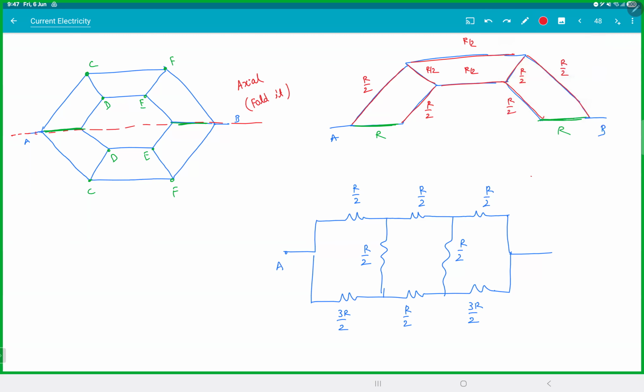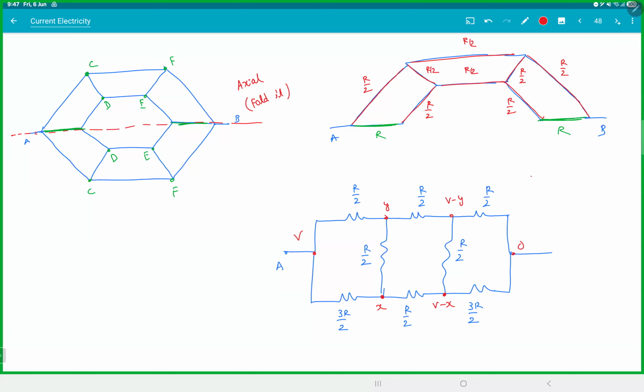But still, if you see, there is a bisector symmetry. Left and right is same. That means if you take this point as X, this is V, this is 0. The current in this branch and this branch must be same. Therefore, this point must be V minus X. If this is Y, this point must be V minus Y. So there's still a symmetry.